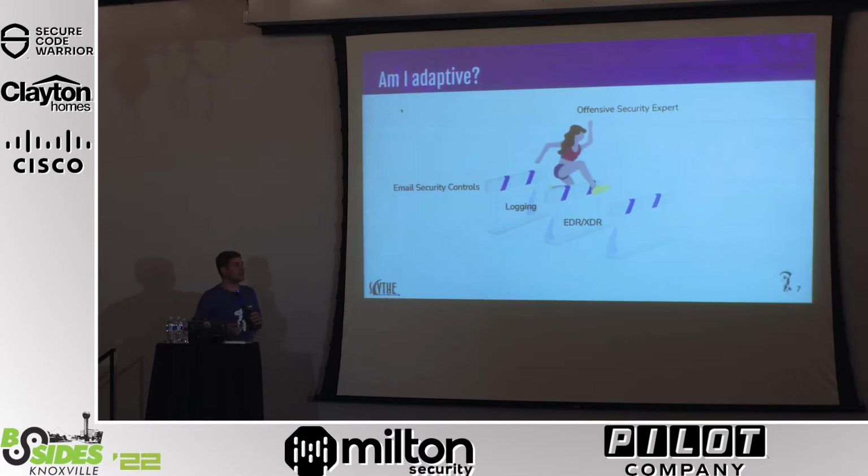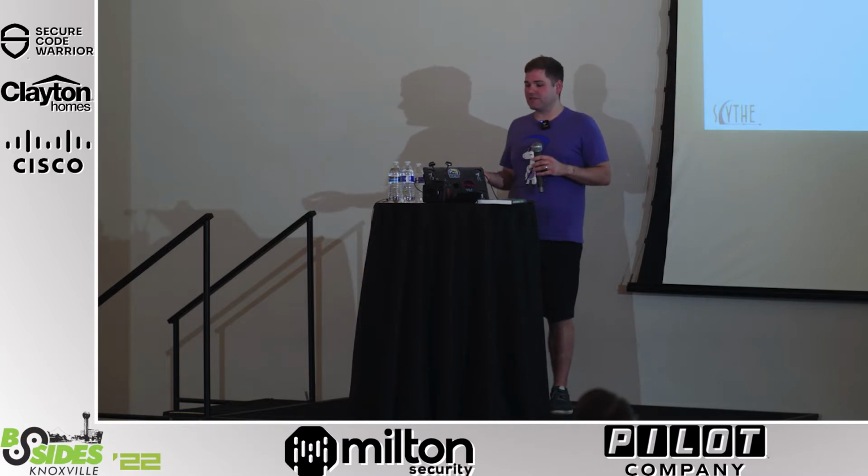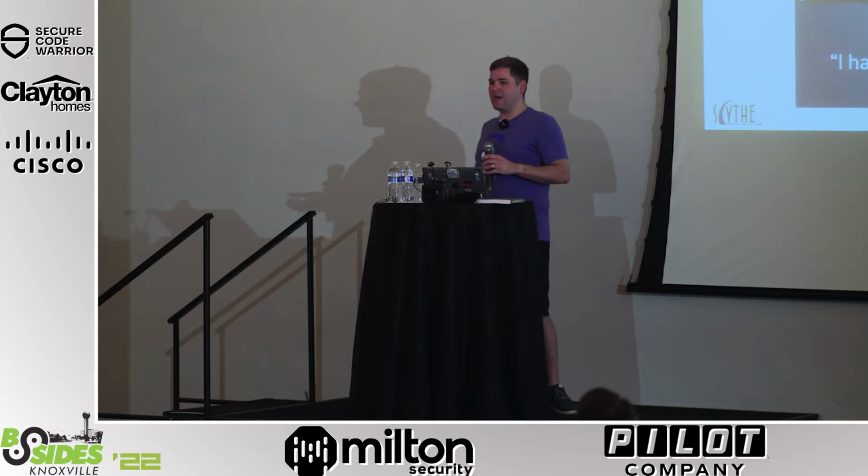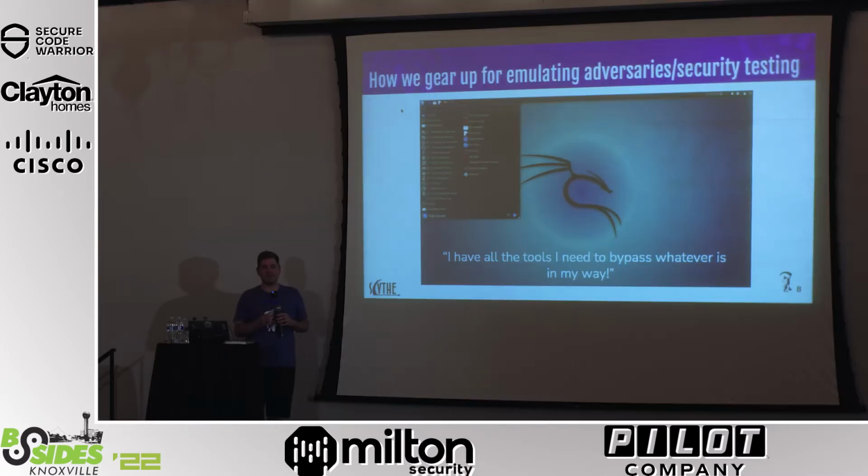Now, when it comes to red teamers, pen testers, things like that, it's easy to think of yourself as adaptable because you can get past anything if you're given enough time and money. You've got something like Kali Linux, and that's how you gear up. Now, this is not how adversaries gear up. They don't necessarily get a special version of Kali Linux. They have a couple different tools. And that's where we talk about scale. Individual people with Kali Linux, frankly, does not scale. That's not something that by itself works at scaling up to nation state levels.